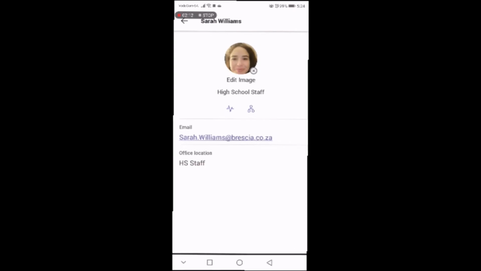So I'd click on edit image, and you can either open the photo library to choose one from your own gallery, or you could take a photo. I'm going to select take a photo. I have to just make it into selfie mode. There's a picture of me. I'm going to click. Okay, and then when I want to set this as my new profile picture, I click a tick. And that has updated my profile picture. Another handy hack for you.